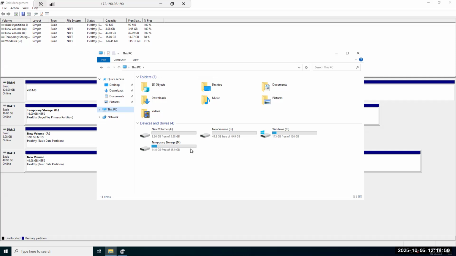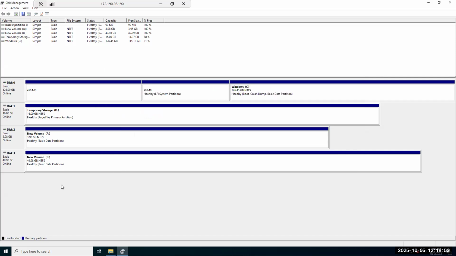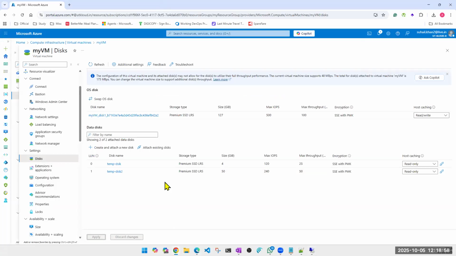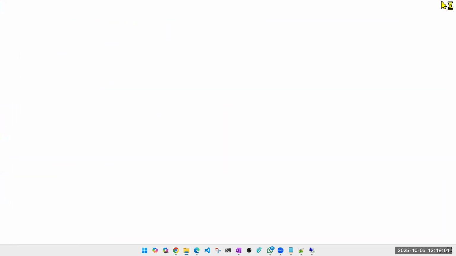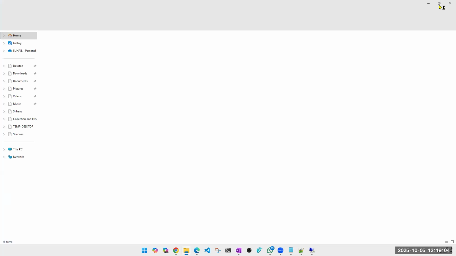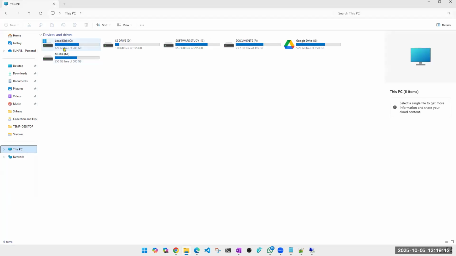Normally here we are just using one letter, one disk. Sometimes you may use two or three letters on one disk, like I'm doing on my physical laptop. If I open it, you will see I'm using multiple letters, at least a minimum of three on one disk. In this case, if I have 32 disks, I am going to need even more letters. Look at this C drive, it is on one disk, but these four drives, one, two, three, four, are on another disk. So I've already used four letters on one disk. If I have 32 disks, then I will require more than 32 letters for sure.